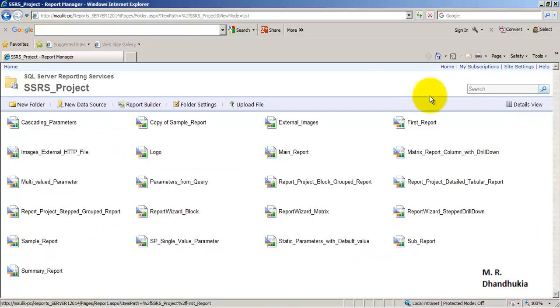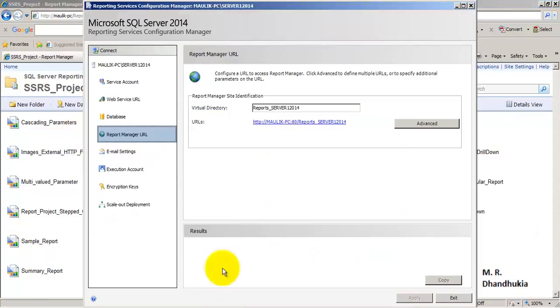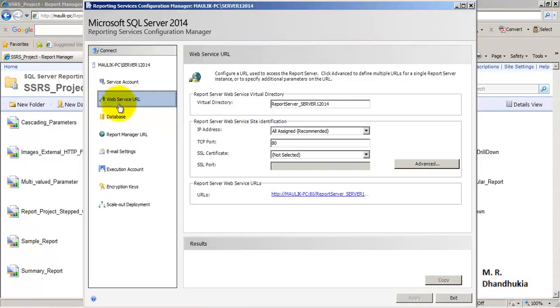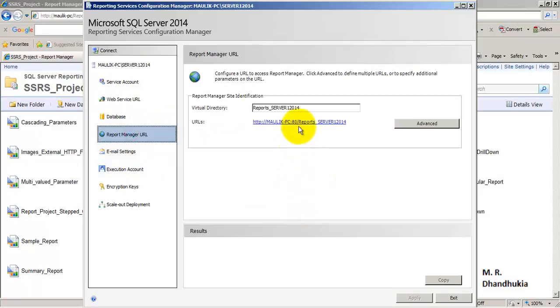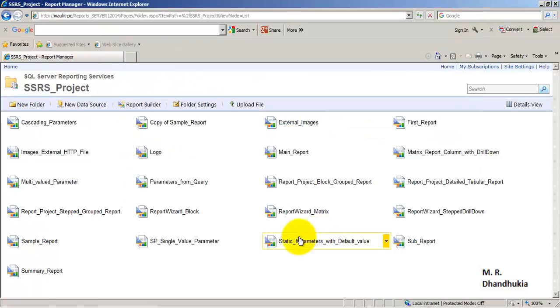After specifying the report server URL, for that we have specified the web service URL. This URL we need to specify in SSDT as the report server URL. Once you deploy from SSDT, the reports can be seen from this URL as well as from the report manager URL. But in order to configure advanced options for the reports which are already deployed to the reporting server, we need to go to the report manager URL. So for that, let us go.